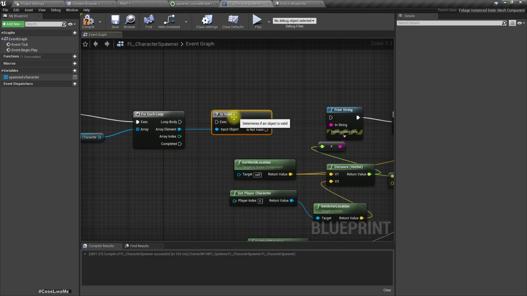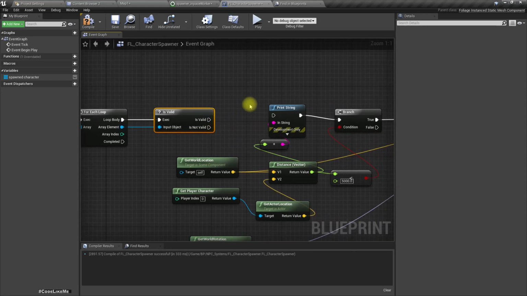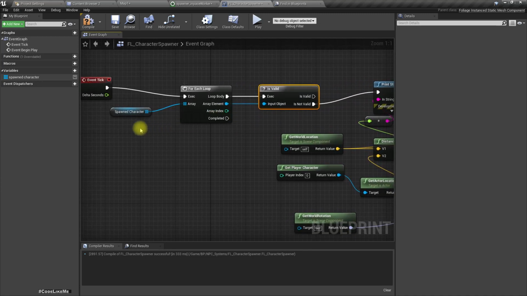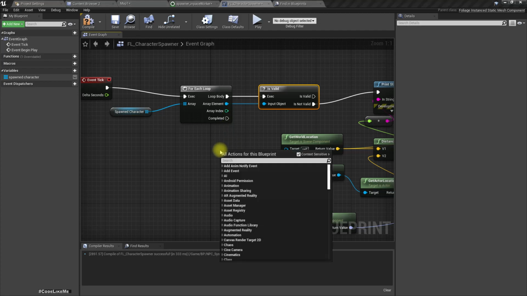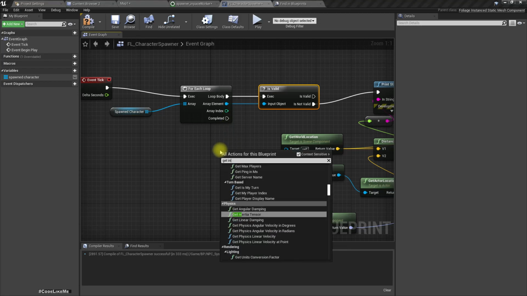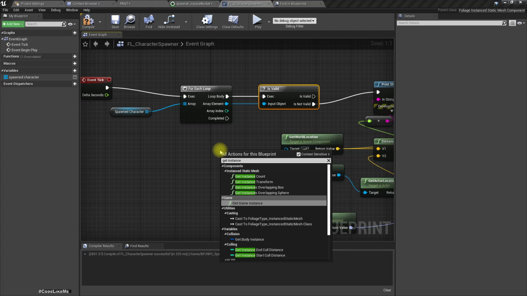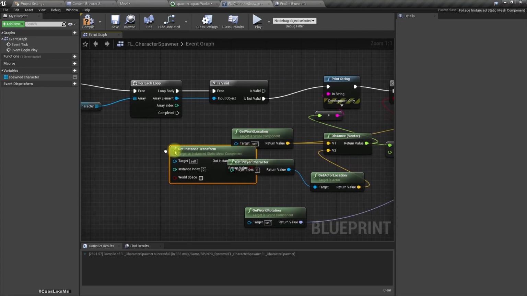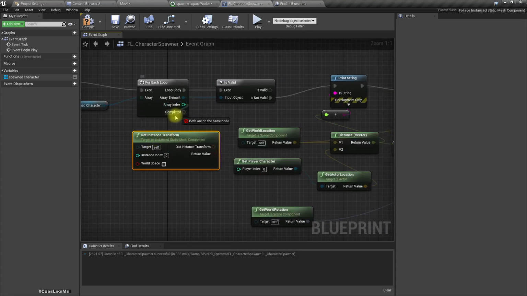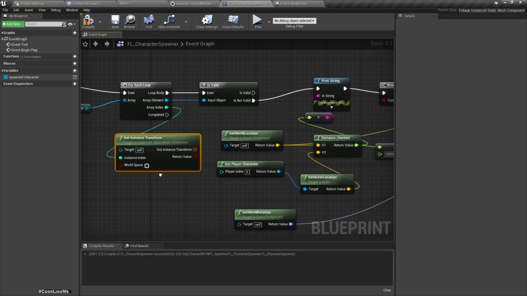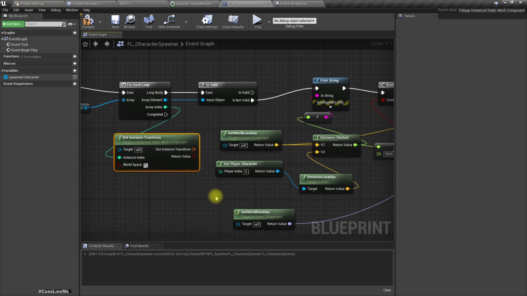If this element is valid, that means we already have a character there, otherwise we don't. So this should go here, and we need to get instance transform. So the instance index is this, and it should be in world space.